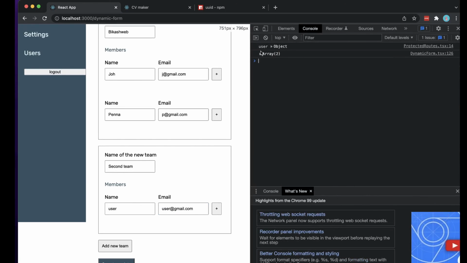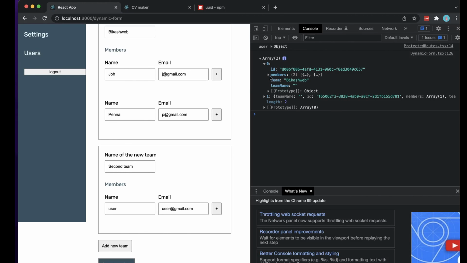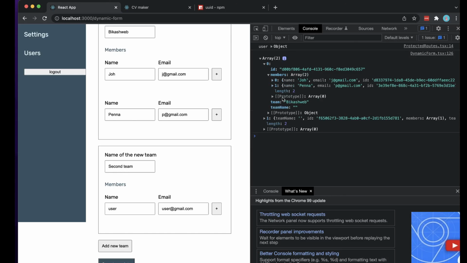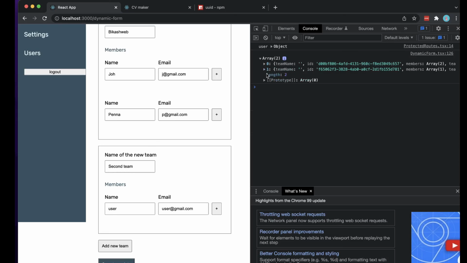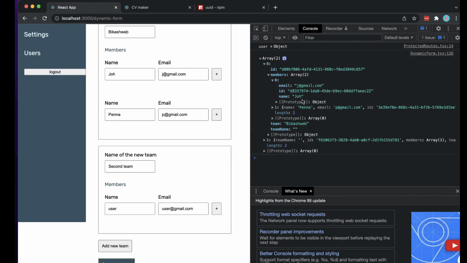Okay, so we are getting array of 2, so that is 2 team, and inside first we have members of 2, and that is here. So this is what I was talking about, ID. So we need team ID, so that way we know which team we are talking about. So when we find the index, it talks about index 0 or 1, and if it is index 0, then when I do dot members, it goes inside here. But also members is array, so we need also index for that, and it knows like which index we are talking about.